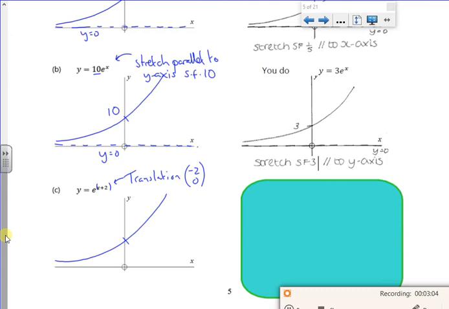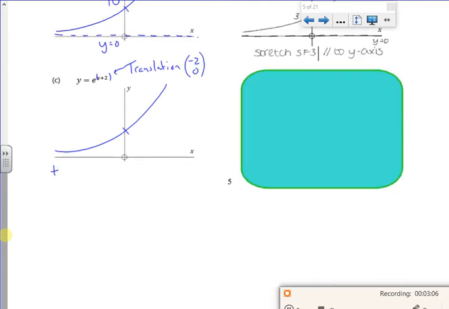But this time it doesn't cross at 1. So what I need to think about then, is that when x is 0, I'm going to have y equals e squared. e to the power of 2 because it's 0 plus 2. So that value there would be e squared. It would still have an asymptote.